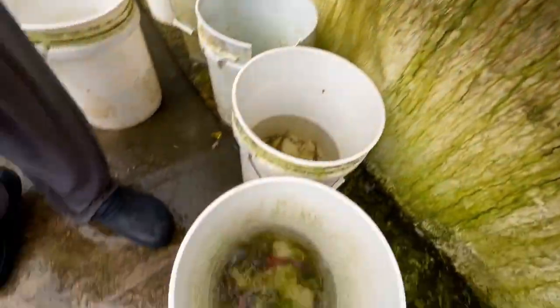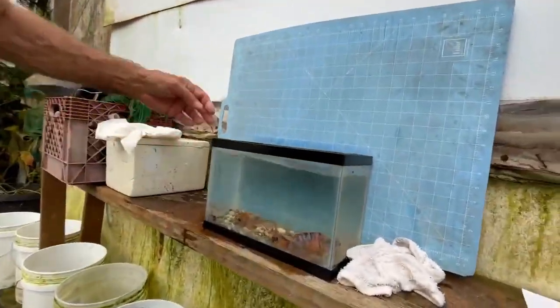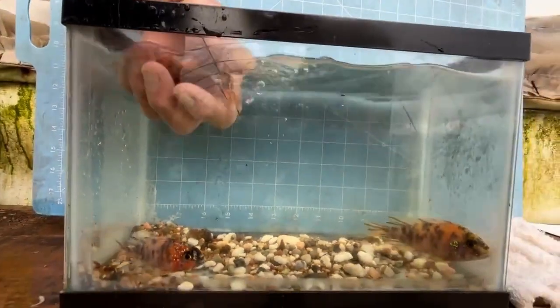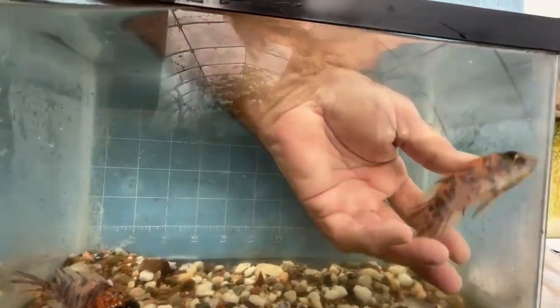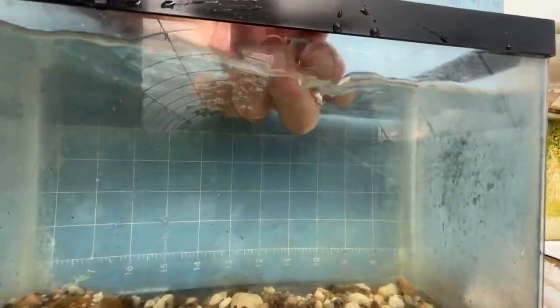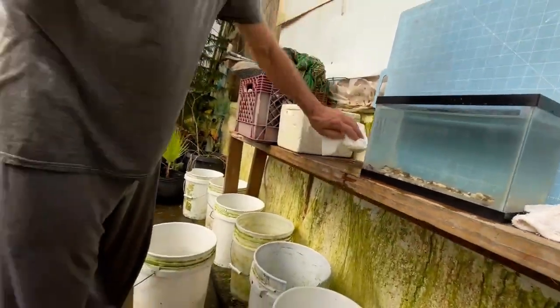Now I want to look at three young males. They're very young. I'm probably going to put this one in the breeding colony group because he's a little bigger and looks like he's going to be pretty good. These other two are going to go into what we call BRU — Breeders Unsexed — to look at again. I'm not really happy with this strain yet, but I think he's going to be nice. It's throwing a lot of different fish, so let me show you some of those.